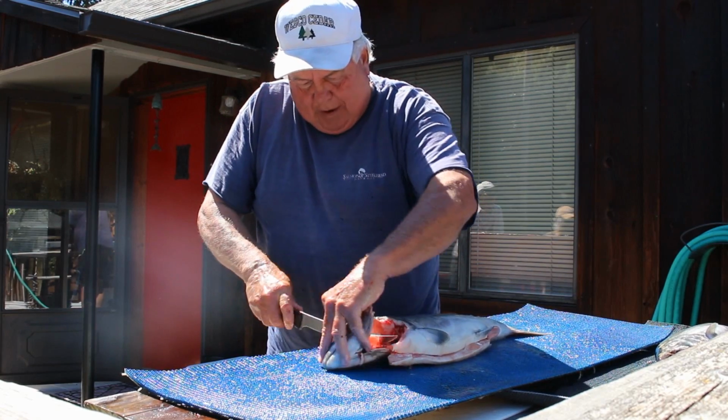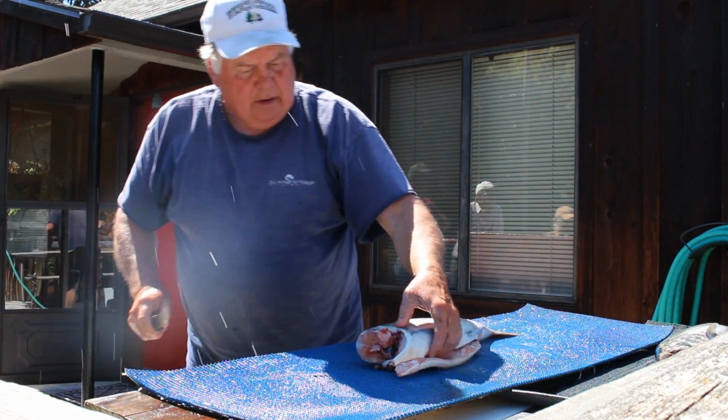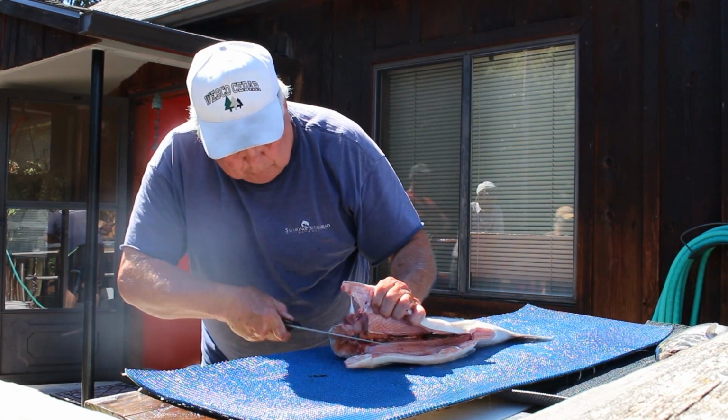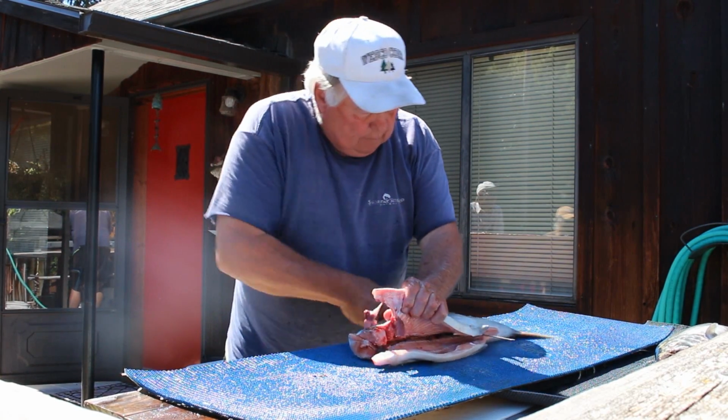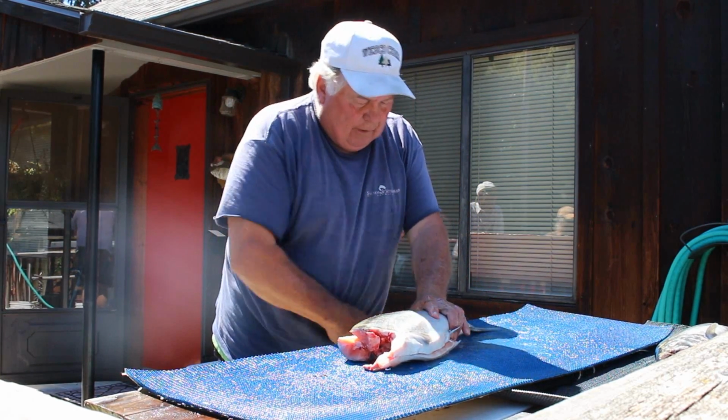And you've got to cut through that backbone, which is hard. Then I'm going to lay my knife right against the backbone, and I'm going to start down through. I go all the way through. When you get right here, everybody always wants to move their hand. Make sure you move behind your knife.